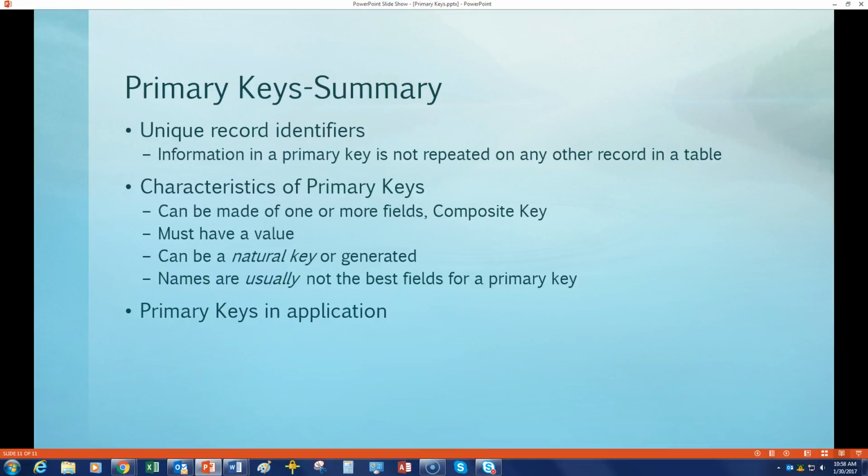The characteristics of primary keys include that they can be made of one or more fields, and if they are more than one field, they're called a composite key. And they must have a value. They can't be left blank. They can be a natural key or they can be generated. Natural keys are considered like social security number and S number and account number. And names are usually not the best fields for a primary key.